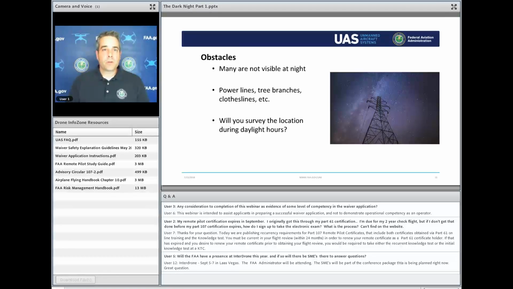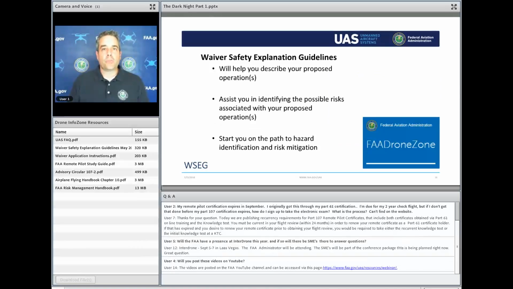So how are you going to manage changing weather conditions at night? Because it's more of a challenge than during the day. The most obvious one that we probably bump into are obstacles. We don't see well at night. I think we've established that point. So how are you going to know where your obstacles are, where the threats are to your drone operation, and how are you going to mitigate that risk?